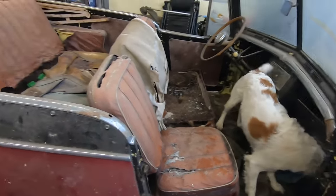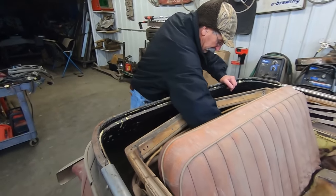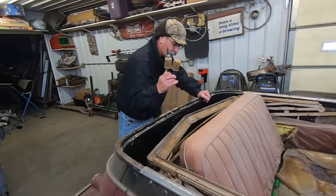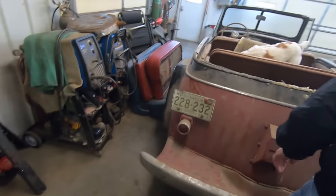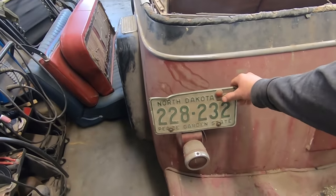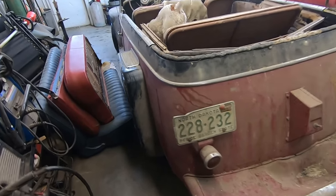There's some good stuff in there? He was the last one to drive it. He thinks it was about 1975. That's where these came from. And he said it was running on a boat tank back then. He was born in 57 and it's got 59 tags on it. So he was clearly illegally driving it at that time.